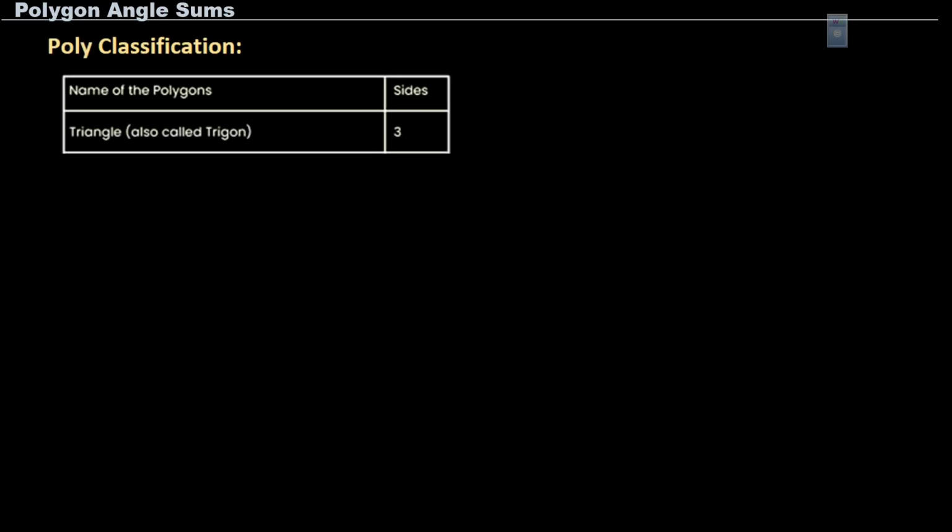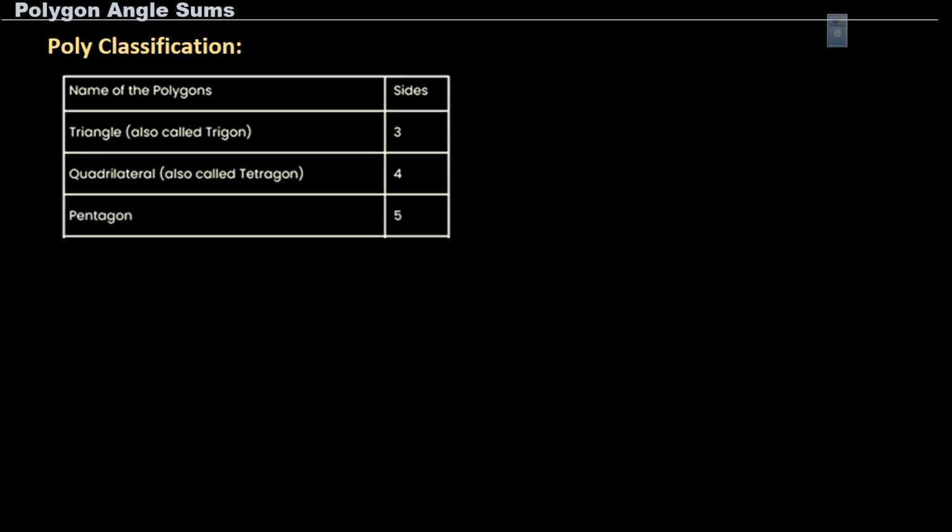And the last thing to talk about to finish this off is the names for the different polygons. So if it has 3 sides, we call it a triangle. Could also call it a trigon, but we are typically used to calling it a triangle. If you have 4 sides, it's a quadrilateral. Again, you could call it a tetragon. Tetra meaning 4. Think of the game Tetris. The tetra there means 4-sided shapes. So quadrilateral is what we know it by, though.